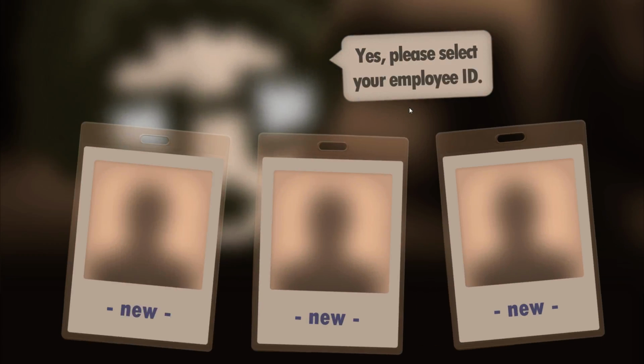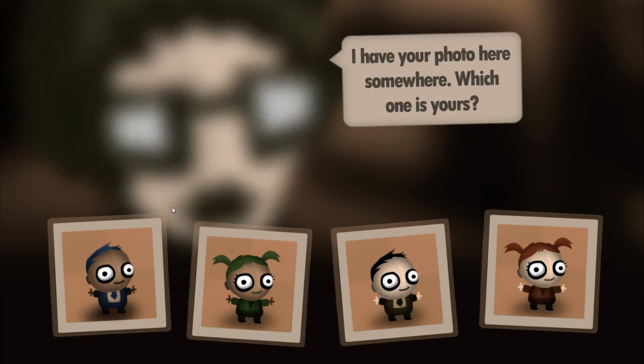Okay, so let's start the game here. First, we've got to select an employee ID. Now, the wife has not seen any of this game yet, so she's going to be completely new. Have you already played it? I played a little bit of it, just so I am somewhat aware of the gameplay.